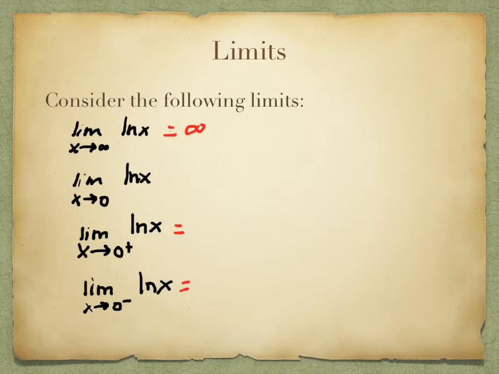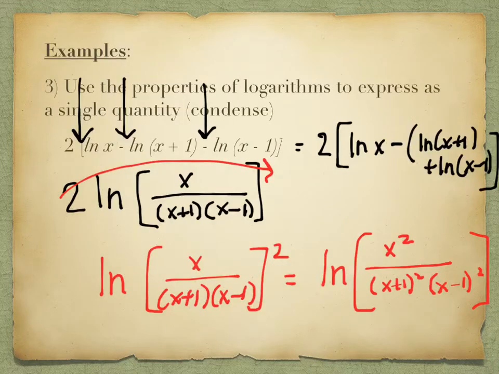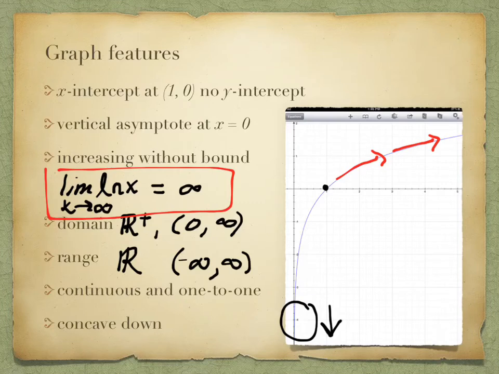Do you remember what that notation with the number with a little plus sign or the number with a little minus sign means? What does that mean? Right. Good. From the right or from the left? And the way I remember it is the plus sign is coming from the right because that's the positive side of the graph. But it means you're moving left, which kind of tends to confuse people. So if I'm looking at the derivative or the log limit as you move from the right, from the positive side of the graph towards x equals 0, this is the direction I'm moving. I'm actually moving along my graph from the right-hand side towards x equals 0.